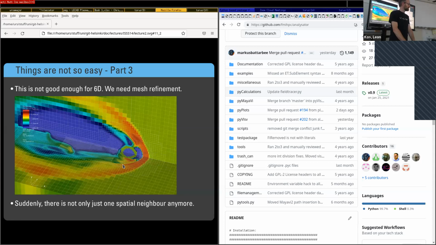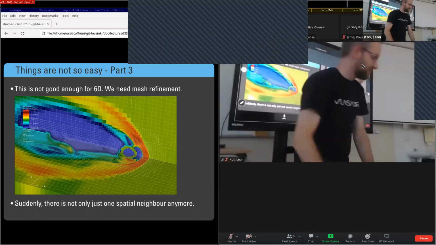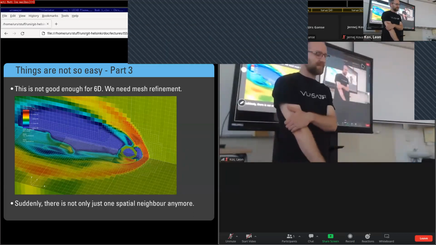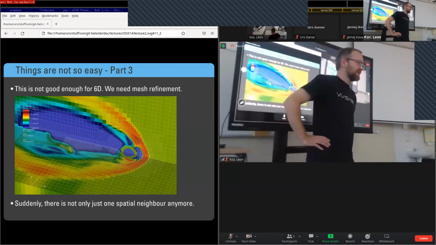ADIOS also has the possibility to write to burst buffers. Writing a file is maybe useful if you have fast burst buffers in your system, but it's then also handled by ADIOS. For the application developer, it looks like writing to a file and loading from a file. You maybe have a more complicated API communication behind it, you have file transfers behind it. This is something you can fully ignore because you have this global view.